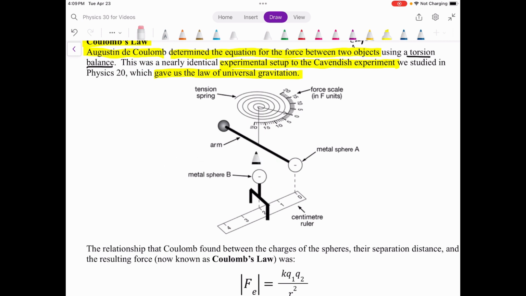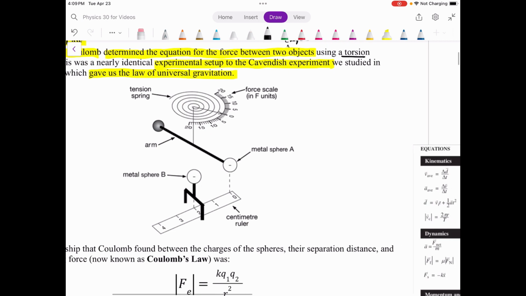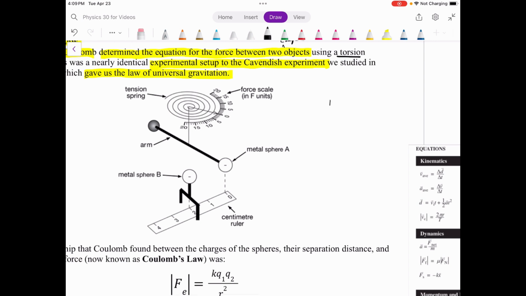Do it again. Take this out, touch it to another neutral object. It's now been cut in half another time, a quarter of what we started with, right? Do it all over again. Let them repel. See how much force you get. And you do that enough times, you record all your data, you make a graph, and you can start to see the trend between the force between these two identically charged objects and the amount of charge that's on them, okay? And what he came up with was this. Now, this is not the equation.